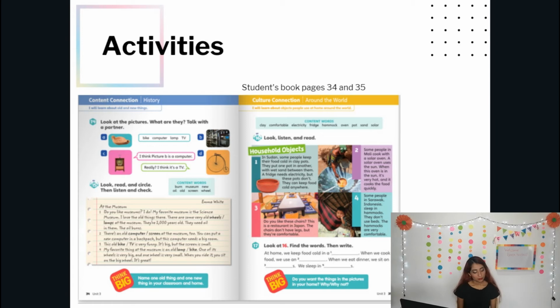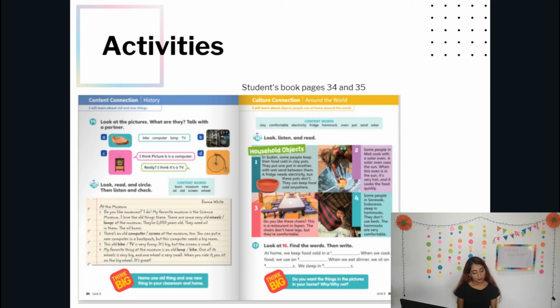2. Some people in Mali cook with a solar oven. A solar oven uses the sun. When this oven is in the sun, it's very hot, and it cooks the food quickly. 3. Do you like these chairs?